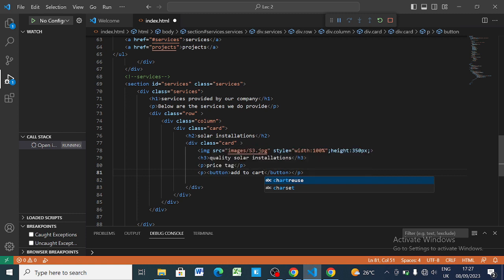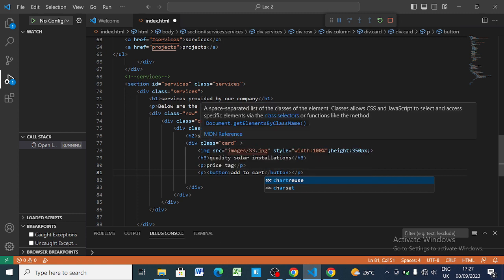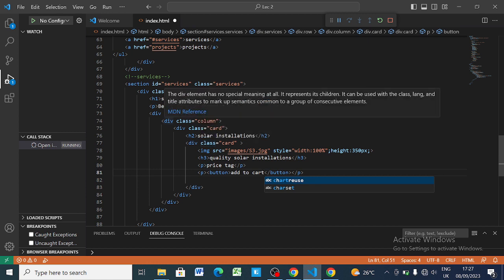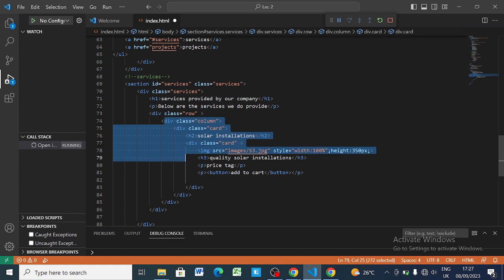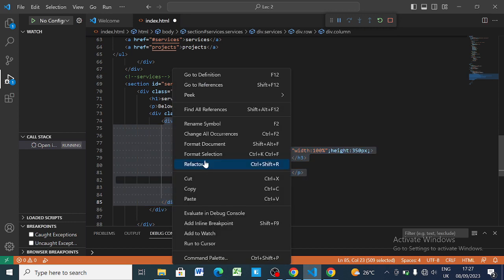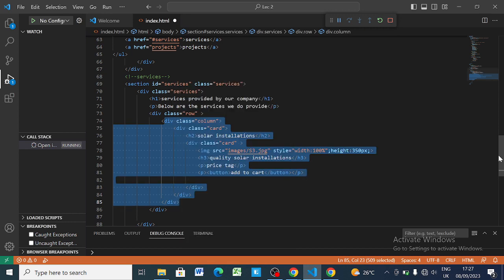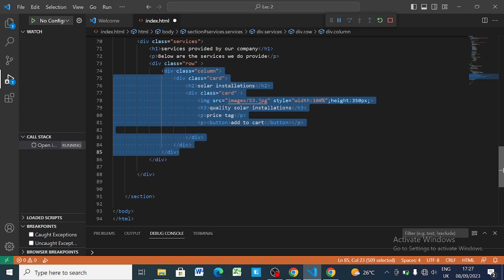Now I want to have similar ones from the column. What we're going to do is come and copy this, because we want several of them, to replicate them.